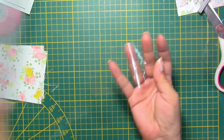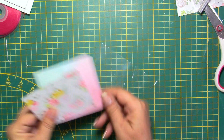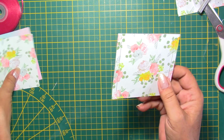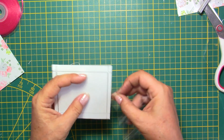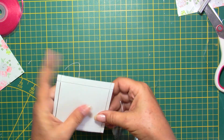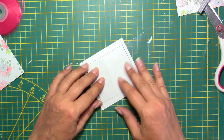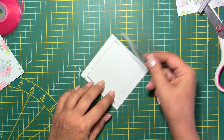Okay, I know that there's way too much, but it's just to show you what I'm going to do with this. Where did I put my, oh, there it is. So you can see a right side and a wrong side here. It doesn't matter because this is going to be in the middle of some kind of a sandwich. Don't worry about this part. I'm just going to put it through here. There. You know, a little bit like a belt. Make it come back the other way. And then I'm going to fold it. And I need the other part to get just over it a little bit. You don't need this much. This is way too much.